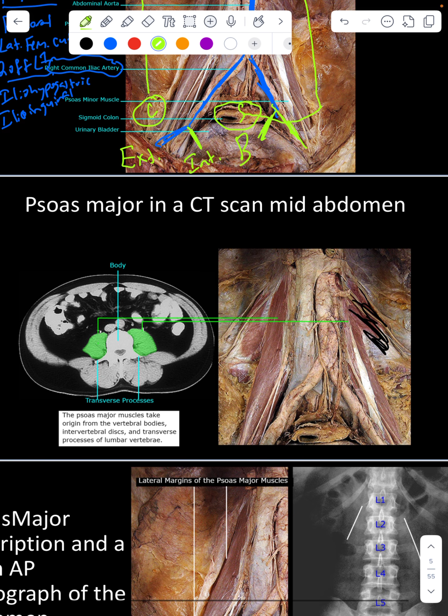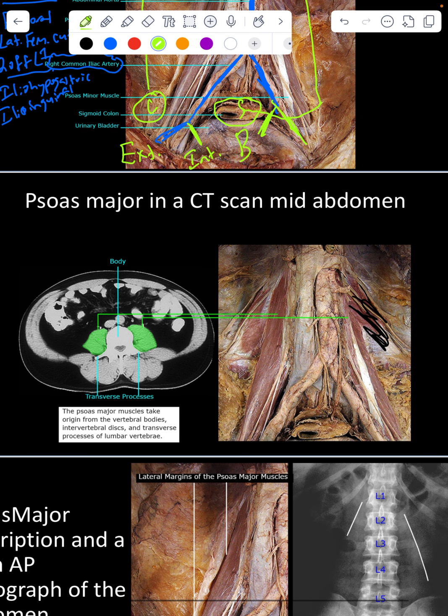Over here, I don't think she'll do CT scans, but if she does, imagine you have a patient laying, so their head is all the way to the back. And then technically you're looking as if they're laying on their back, and you're looking at them from their legs up, but you cut them at a certain spot. So you cut at like the abdomen at this level. So you're literally cutting right here, and you're looking at this direction. So this is what you would see in front of you.